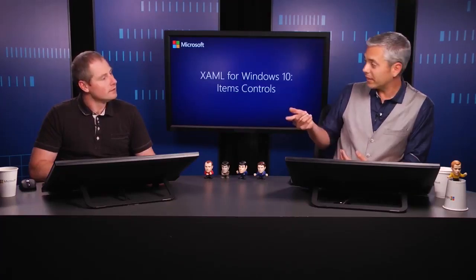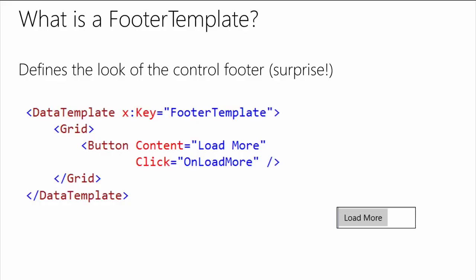Let's take a look at the footer. I think that was the one other thing that you had going on there. There was. And again, you could do all manner of different things in here. We chose to put some interactive content in there, the button that we leverage to load more. It may or may not be suitable for the scenarios you have in mind with your controls and your list data, but it just gives you an example that you're not stuck with just showing text saying this is the bottom.